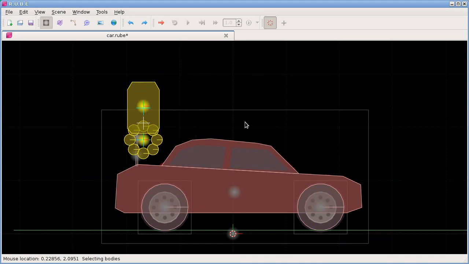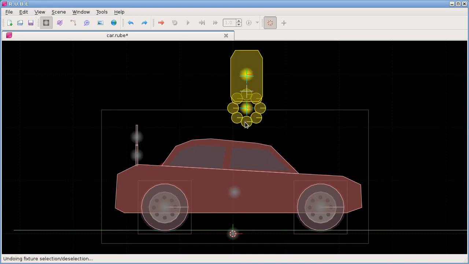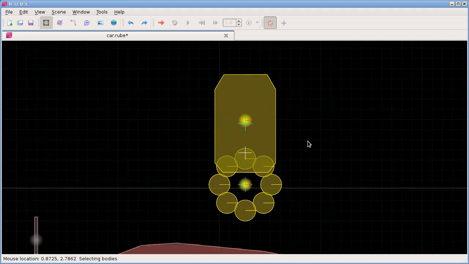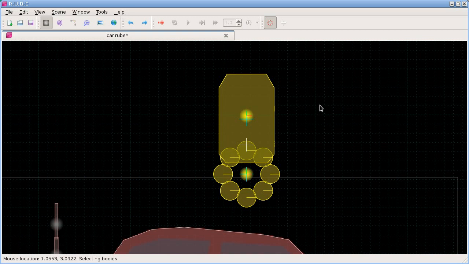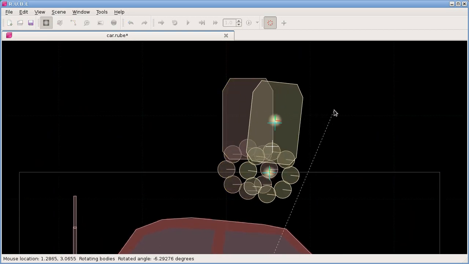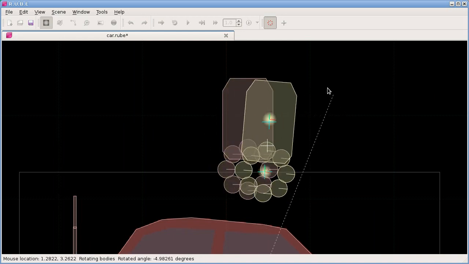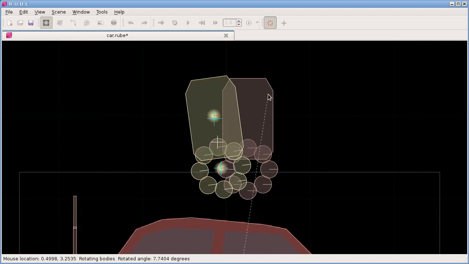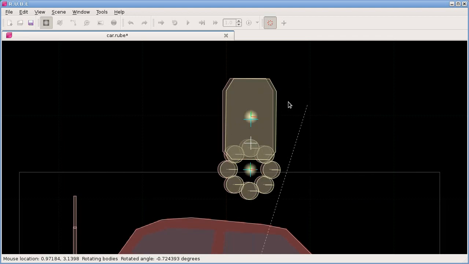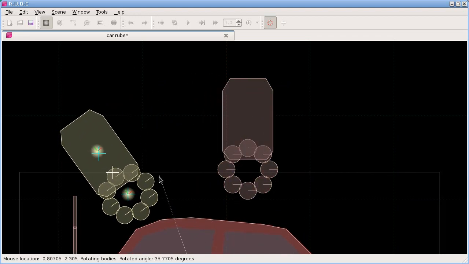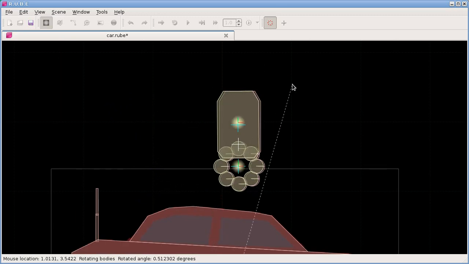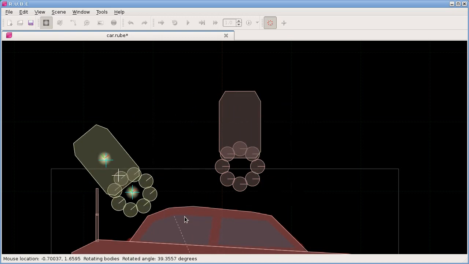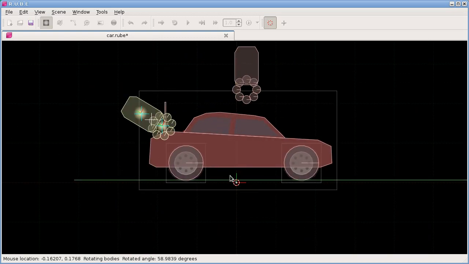Okay, now let's look at rotation. So rotation, the basic way that you start and stop rotating is the same thing. You hit the R key, R for rotation obviously, and basically it's the same thing as for translation. We move into this mode and we don't need to hold the mouse button down, we just move the mouse at this point, and the thing that we are rotating kind of sticks to the mouse. We can move the mouse cursor around a little bit to give ourselves quicker rotation. Let's try this, quicker rotation like that. Or if we move it outwards, we can get finer rotation, more precision in our rotation movements.